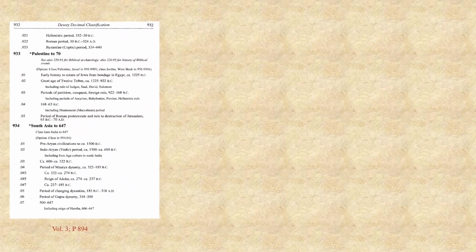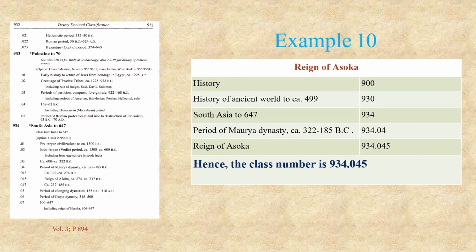930.16. So there is another example to see the history related to ancient history, particularly the reign of Ashoka. Again we have to identify key elements. Subject: reign, that is tenure of rule. Whose rule is this? This is the rule of Ashoka. Then the person: who is the ruler at that time? That is King Ashoka. Then the time period: ancient Indian history. And the region: South Asia.